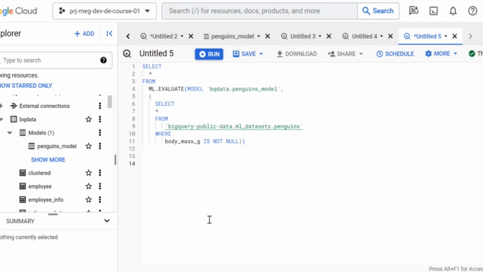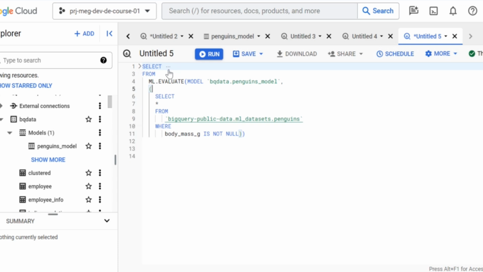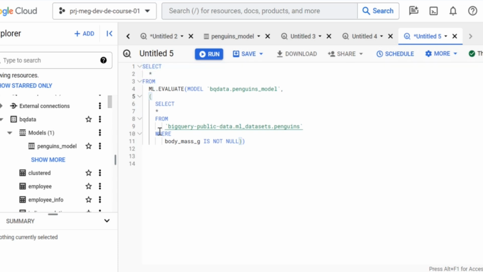So let's move to the evaluation of our model. We are using the ML.EVALUATE function to do this. We're going to use the model we have generated against the original data. So here I have composed a query. This is the query we are using to evaluate. You can see ML.EVALUATE here. It generates its results in a table.